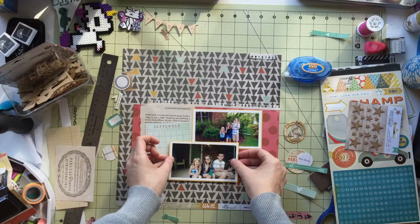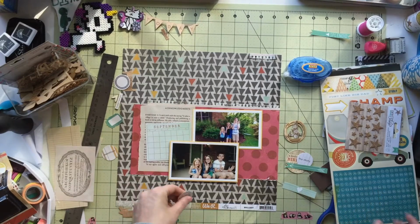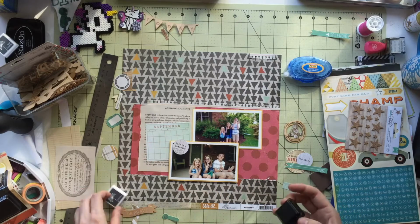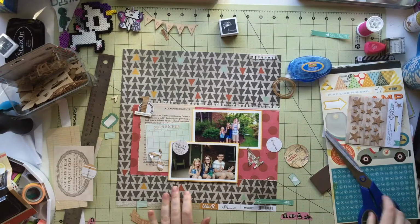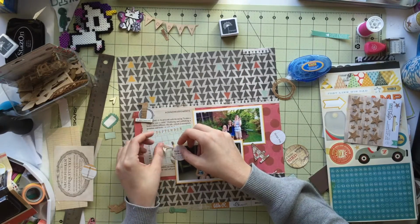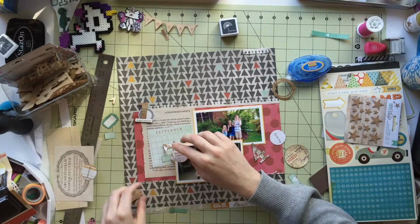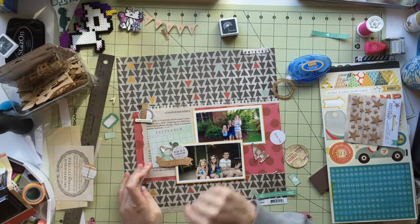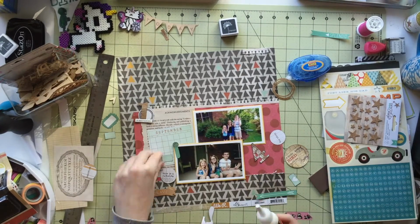So the photos are from the same day. We just took them in a couple of places to see where the best location would be. And there I was inking all of my little elements and realized that none of it was really in the frame, so I just cut it all out.